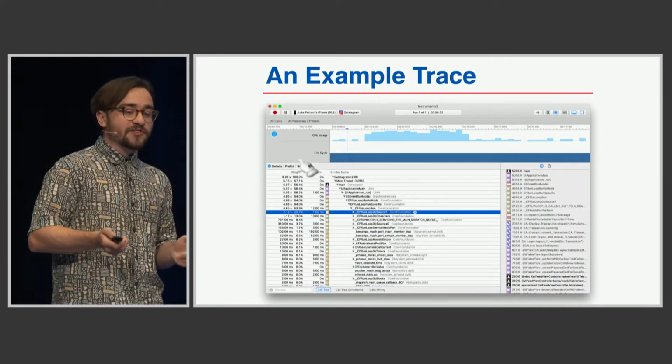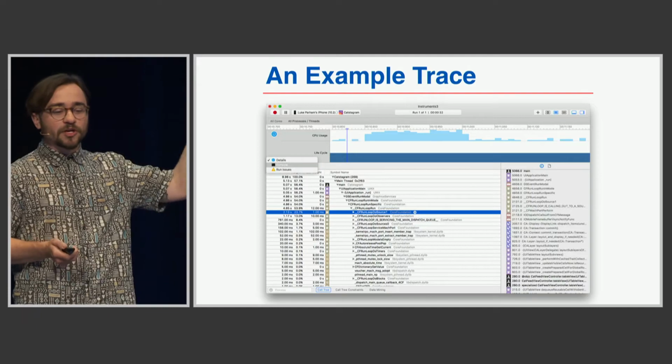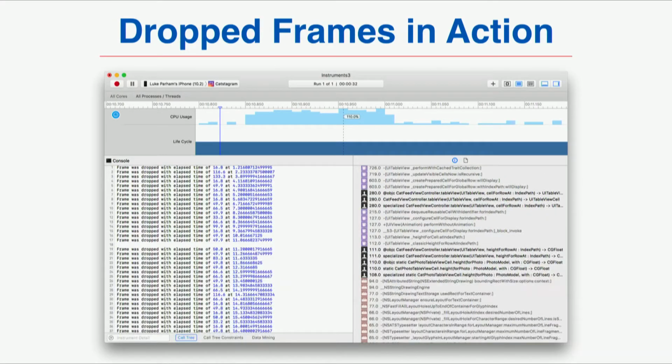So now that we've seen that, we can come back into Time Profiler, and we can go to the console. And there we can see all the dropped frame messages that we've printed out earlier. Then you can just say, for instance, in this example, oh, we're dropping a bunch of frames 11 seconds in. Let's look at our timeline window and see, oh, well, this is a bunch of work happening. So let's see what's happening there that's causing these frames to be dropped.